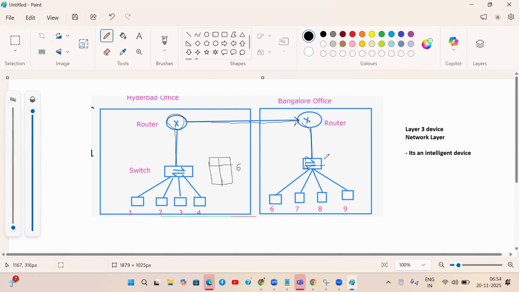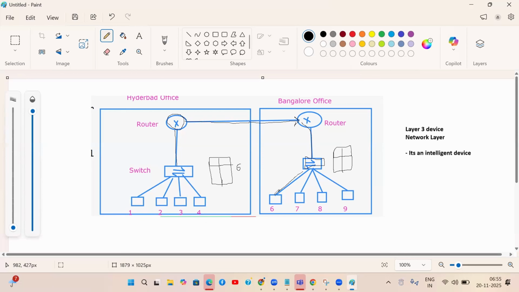In this switch, again, we will have the MAC address table. It will check whether system 6 is there or not, what its IP address is, and what its MAC address is. Everything it will check in this MAC address table. So it will be available, then it will send that information to that particular system 6. Like this, it will work in the backend.